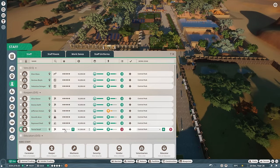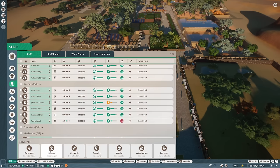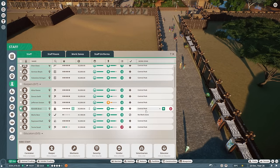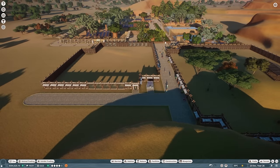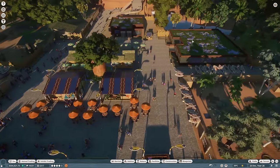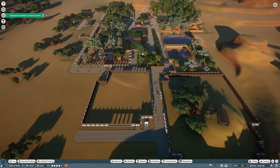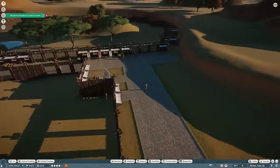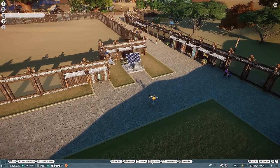I do think it's probably, well, let's train everyone up and then we can think about maybe getting another keeper. I think we'll get another keeper because we've got lots of money coming in, and let's whack them on the central hub. It would just add another pair of hands because some of these are quite far away. I think the keeper hut is in here, so they've got to go all the way down here. It's quite a long way to get to this habitat, which isn't ideal. But if we whack a new keeper hut here, it'd be absolutely fine. And we could provisionally just do that.